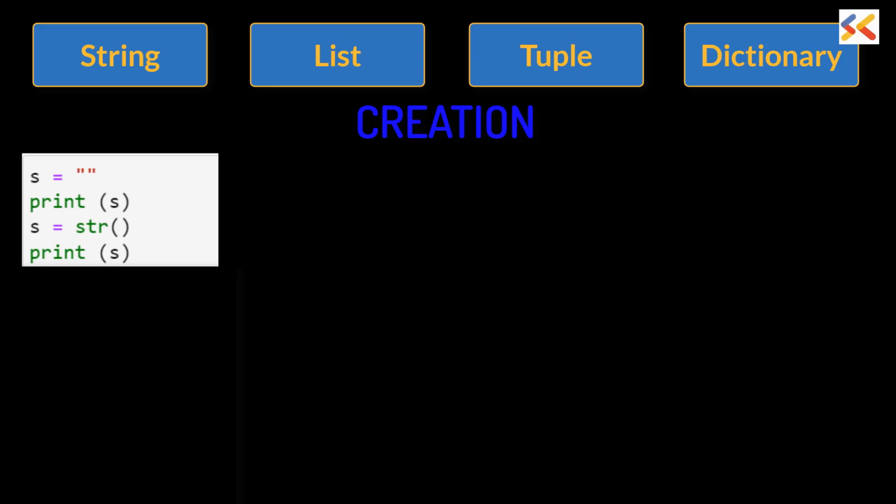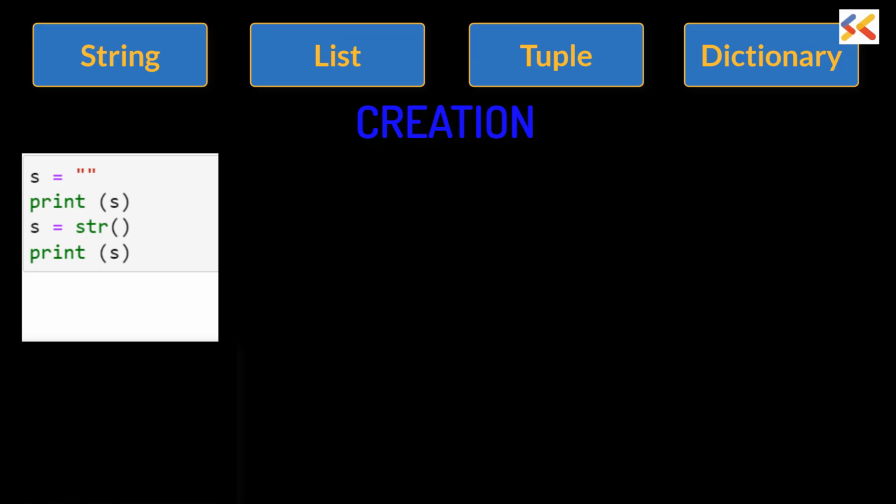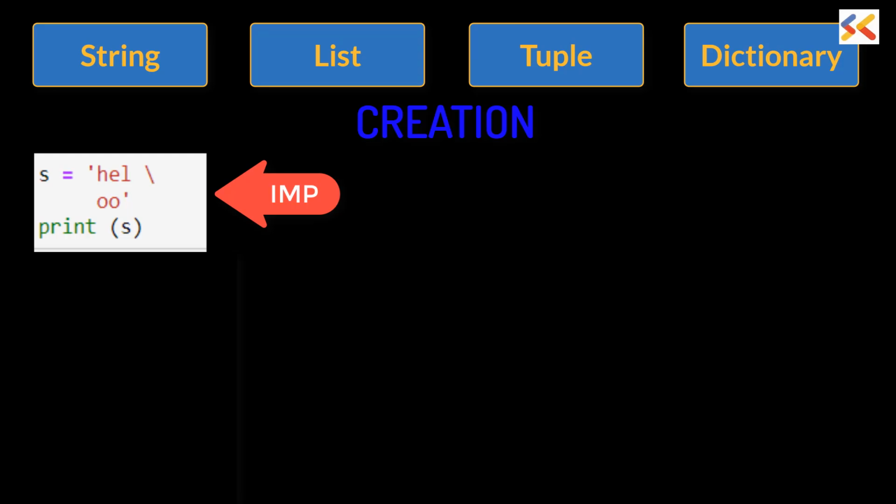Let's start with string. If we just put two quotes together, single or double, it will initialize the variable with an empty string. You can also create an empty string with the str function. When you run it, you will see quotes are not printed and there is blank for empty string. Now what happens if you create a string in quotes and you give a backslash and continue writing text in the next line? How is it different from creating a string using triple quotes? When you run it, you will see the string is printed in one line.